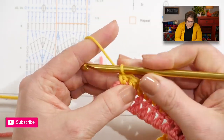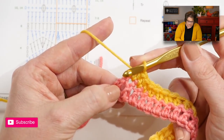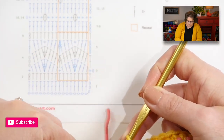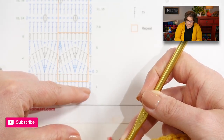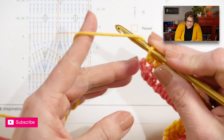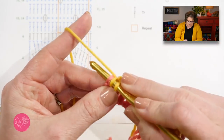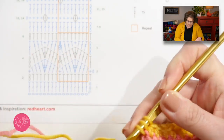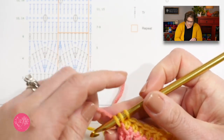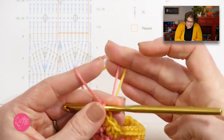When you get to the end of the row, remember we will be placing a stitch into the top chain of that chain 3. And we know that because if we're looking at our chart, we can see there's a stitch right there worked into those chains. So I want to make sure I place that half double crochet into that 3rd chain. And remember, I'm also going to be changing colors on the last pull through here. So I'm going to change to my color A on the last pull through.